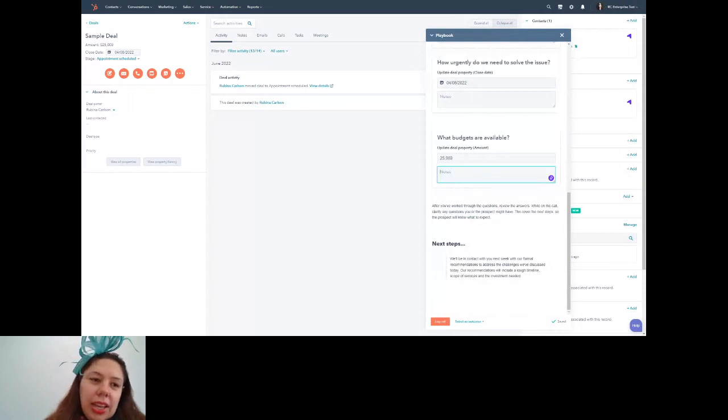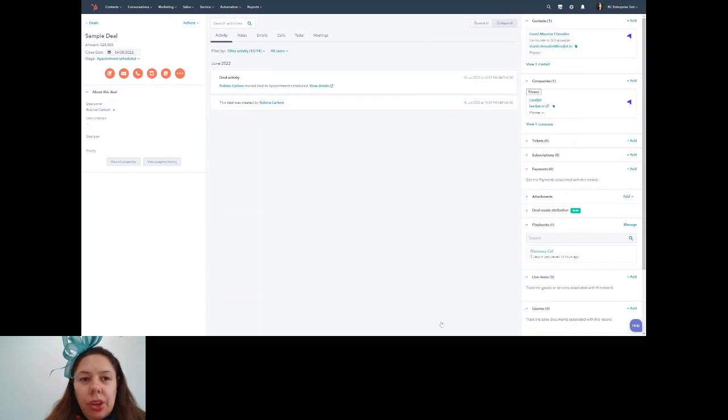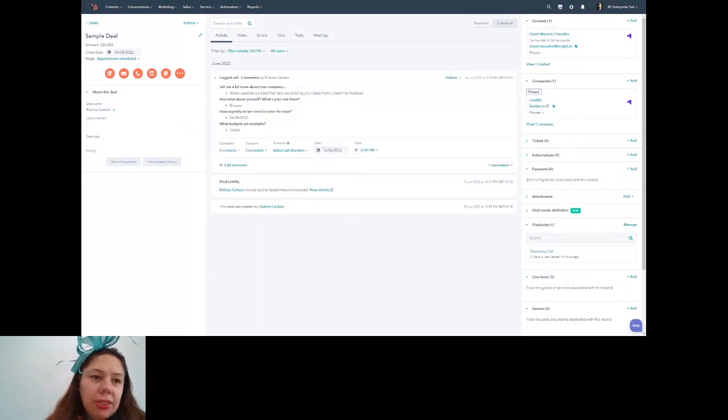What we're going to see in a minute is once we click log call on this one, you can also select the outcome. So in this case, it would have been connected, otherwise we wouldn't be able to get the information. Once you've logged it, you can then drop that in there. And what we should see is the close date up here being updated automatically, the amount being updated automatically from the playbook itself.